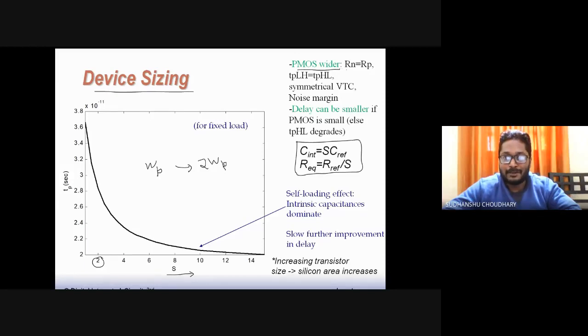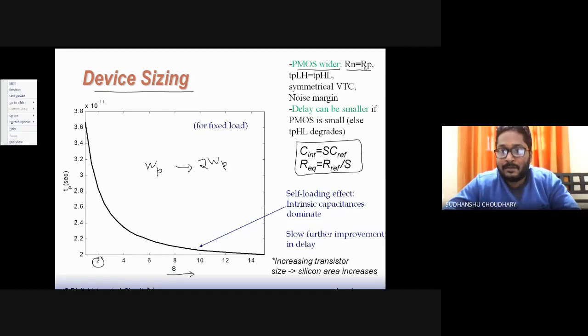So why do we do this? So that the resistance of NMOS and PMOS can be the same, right? PMOS is slower because the mobility of holes is small. We say that PMOS is slow. So to make my PMOS fast, we can bring down the resistance of this PMOS. If you reduce the resistance of this PMOS, then TPLH can be made equal to TPHL, so that you will find a symmetrical VTC.